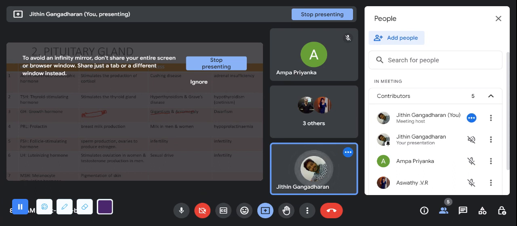Okay. So next is luteinizing hormone, LH. It stimulates the ovary in the female as well as testosterone in the male. This FSH and LH are very important if you are dealing with IVF procedures. The FSH as well as the LH will be specifically asked if the question is coming from gynec IVF. If the luteinizing hormone is excessively produced, there will be increased sexual drive, whereas if it is decreasedly produced, it leads to infertility. Why? The testosterone is affected.